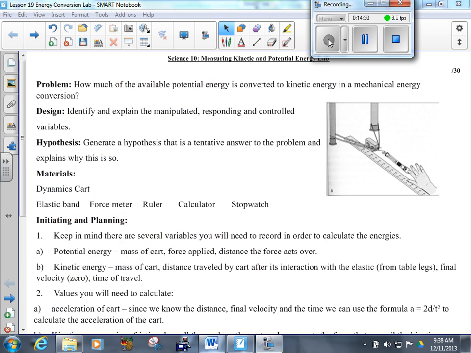Okay, if you're having this problem, your cart's going too far. If your cart is going too far, what's the solution? Right. Give it less potential energy, it'll have less kinetic energy, it won't go as far. I.e., don't pull it back so far. Okay? Just measure a different one. Don't pull it back quite so far.